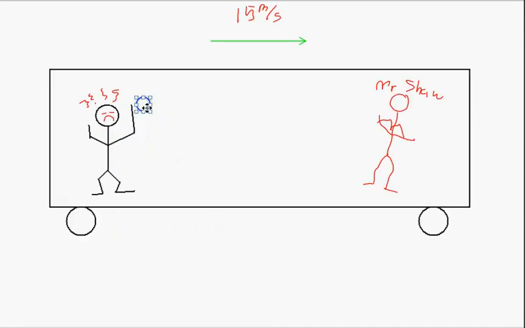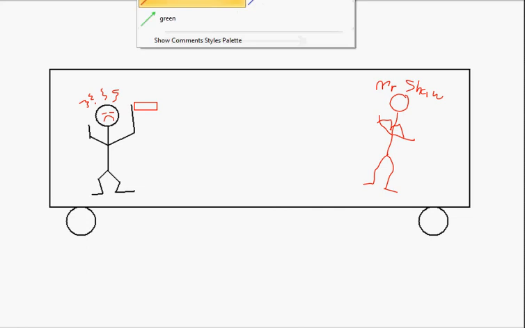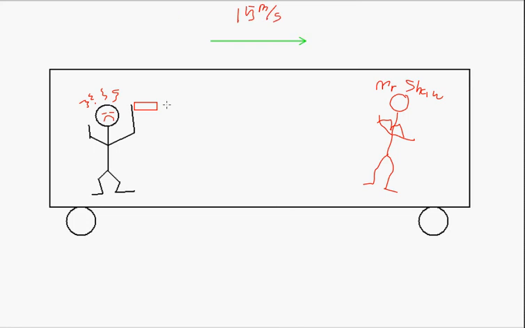Let's say our student no longer has a ball. Let's say that they now have some kind of laser. So here's our laser. It's like maybe a box that you can, in fact, shoot light out of at a high enough energy level that it's going to maybe injure Mr. Shaw somehow. So it's going to shoot a laser this way towards Mr. Shaw. Now, if you don't know, light travels very fast. And in fact, how fast does it travel? Well, that's a good question. It travels at 3 times 10 to the 8th meters per second.